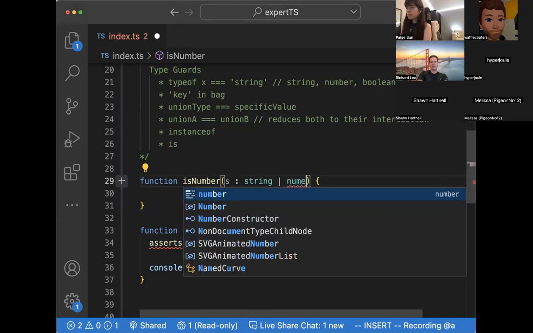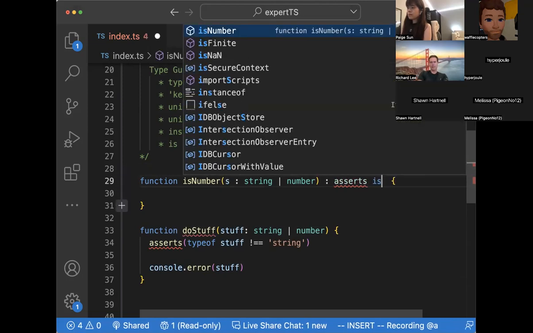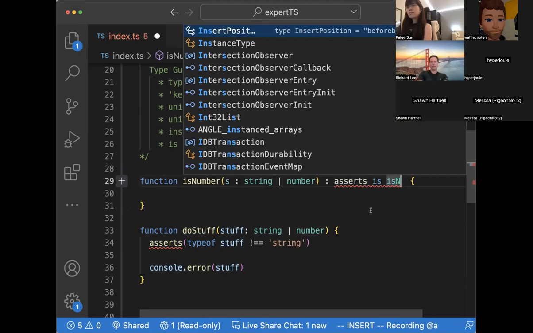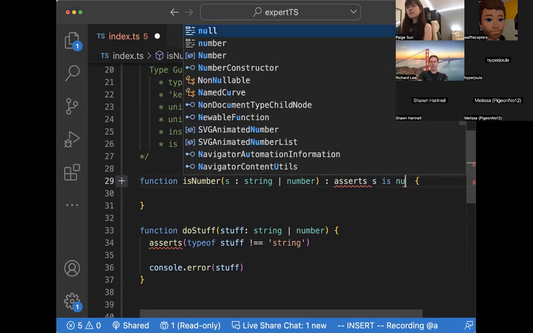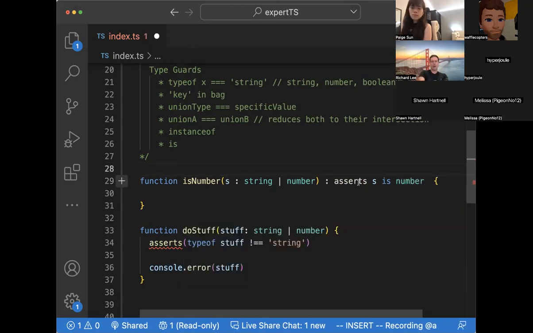And then it returns asserts, like a colon, asserts S is number. Is that a thing? S is number. And then in the body, if S is a string, you need to throw.